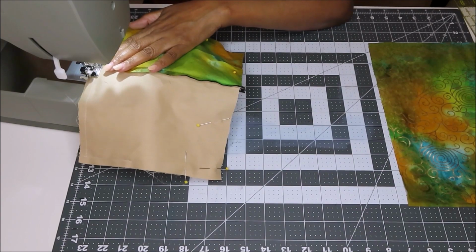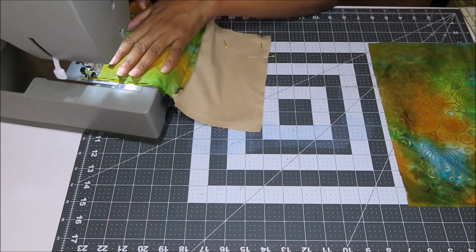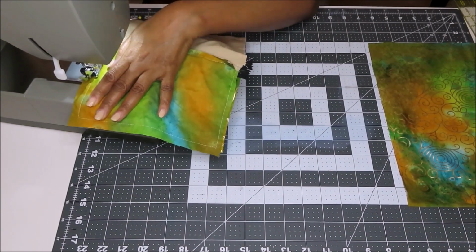Go slow when you're stitching over your zipper, because you don't want to break your needle, since sometimes those zippers are hard to sew over. And that again is a 7-inch zipper that I'm using for my pocket.